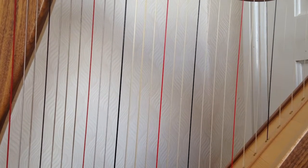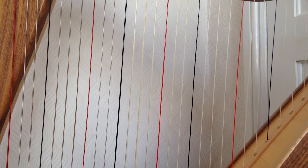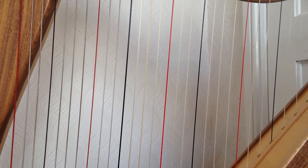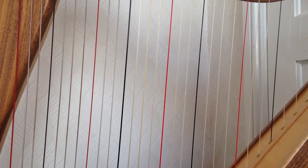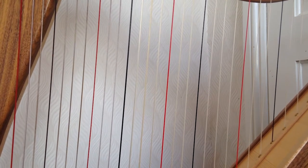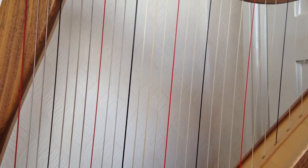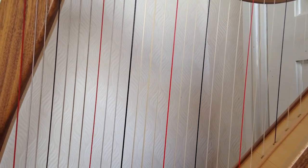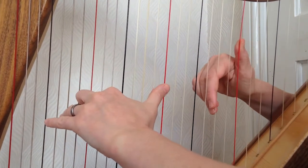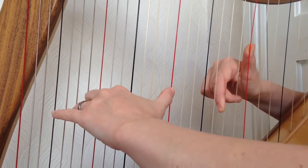This is day 18 on our steadier pace practice video. Just to recap: if you're finding all of this a little bit much these last few days, please don't give up, please don't lose hope. We're doing the same phrases that we did back on days 9 through 12. You can keep the right hand going and put a simpler left hand to it, or even just do the right hand — do what makes you feel the most comfortable. Let's try today's stuff at this lovely steady speed.